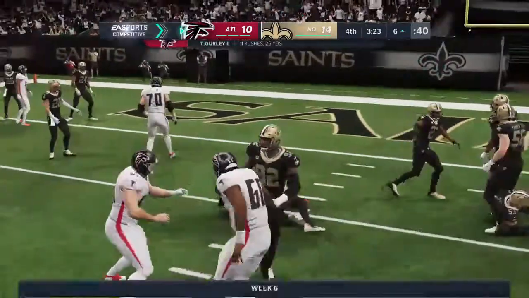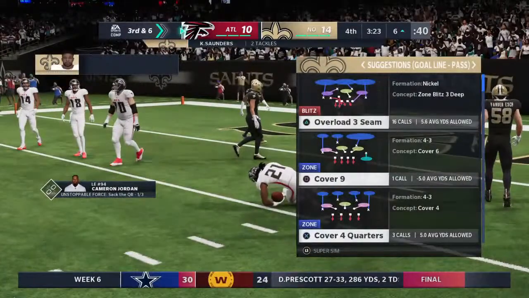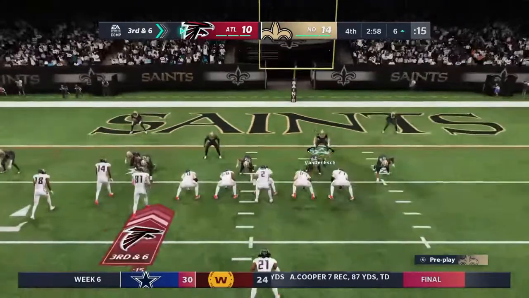And it's been like this all night long. Nowhere to run as they stop him behind the line. Saunders on the tackle. One of the bigger plays in the game thus far. And the crowd getting into it as we come up on a big third down.